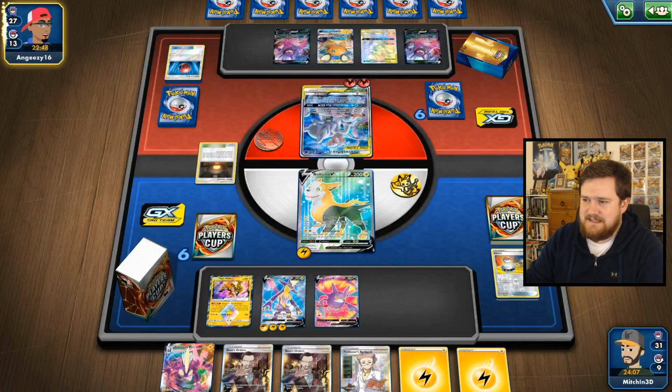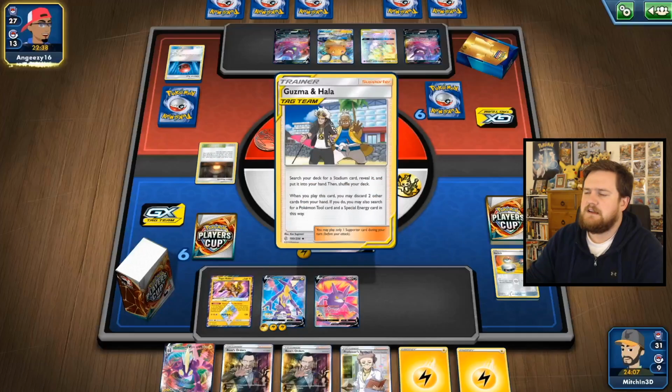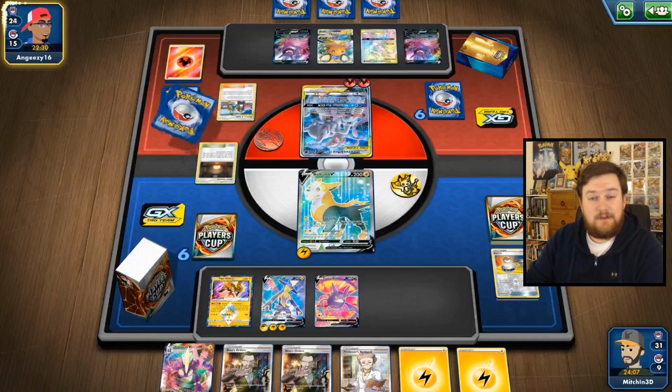That's fine by us. We'll be able to half hit with Toxtricity, although we probably get knocked out in return from that Darkness Tornado. Darkest Tornado? Guzmahala. Okay. It's not a bad supporter to have access to. They'll discard a couple of cards there. Looks like a Fire Energy, and something else. I missed that last one.